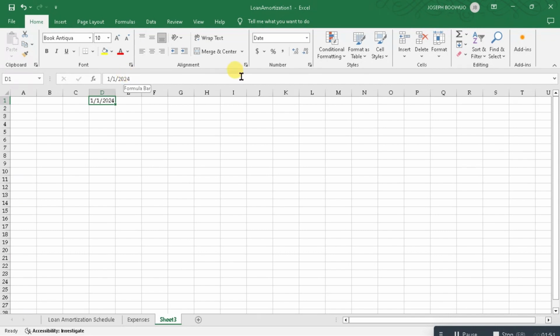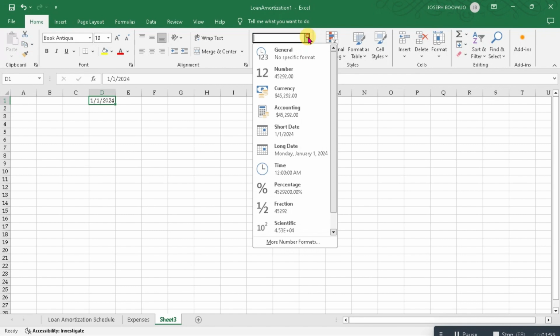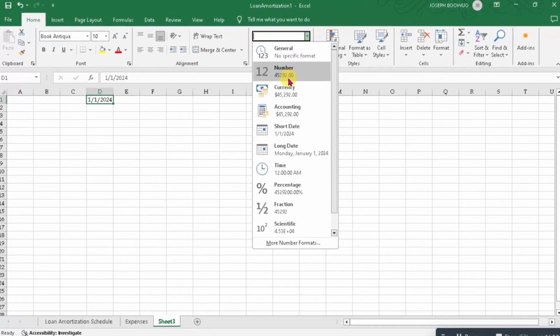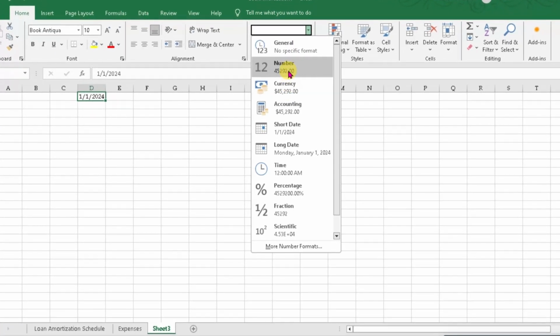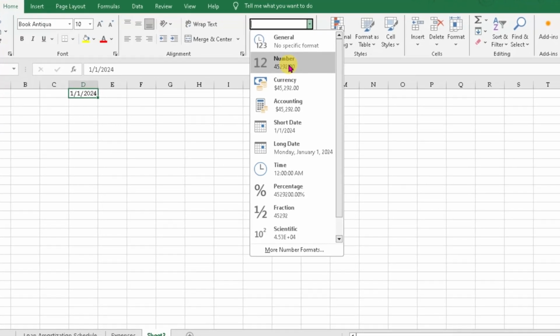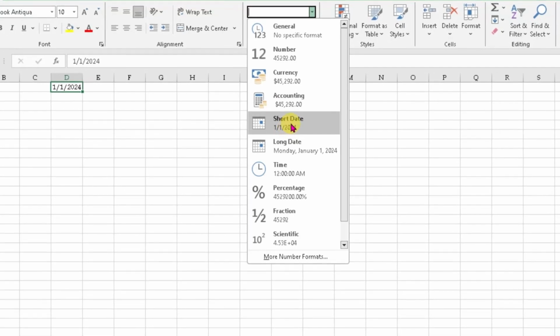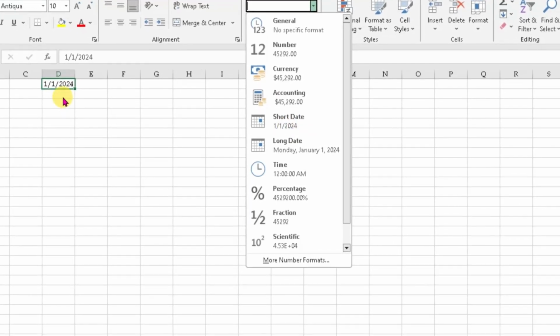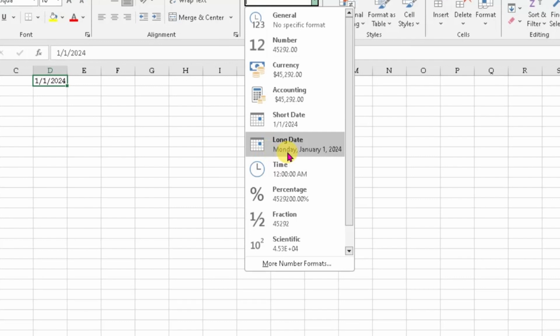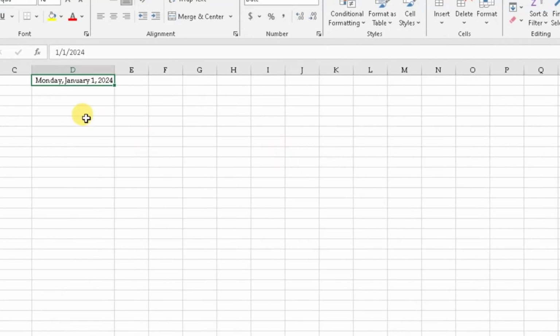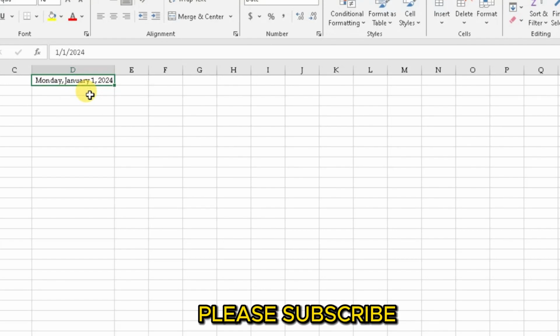And so you can change the date to another number format. So we have the numbers over here. This one, there's no division in it; you can just box them together. And we have the currencies, we have the accounting, and we have the short date. The one I've written here is already in the short form, so I want to use the long form date. The long form comes with the day, the month, and the year. Excel makes this simple for you because it understood what you have entered.